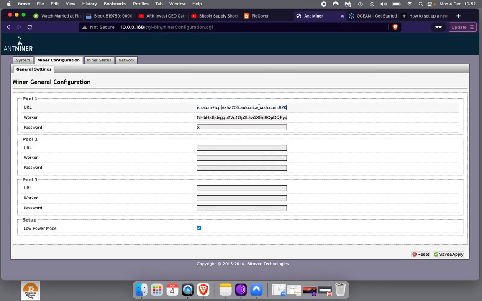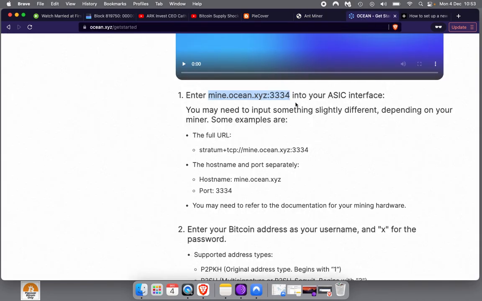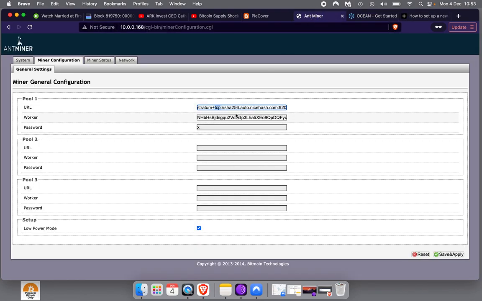So I'm going to put this in the interface. This is my interface, stratum. Okay, the full URL. I'm going to write that down and put it there.